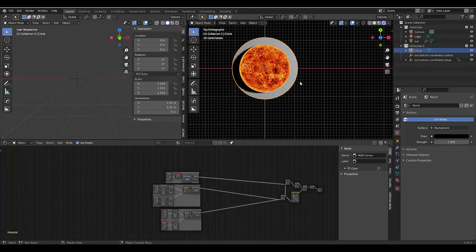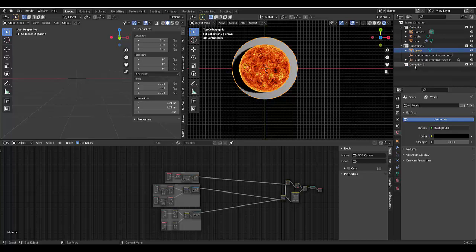Now that we've got this selected, let's rename the circle. Oh, my PC is a little bit slow today, like every day. Let's rename the circle to Corona or Crown. I'm going to call it Crown. I'm going to create a new collection.